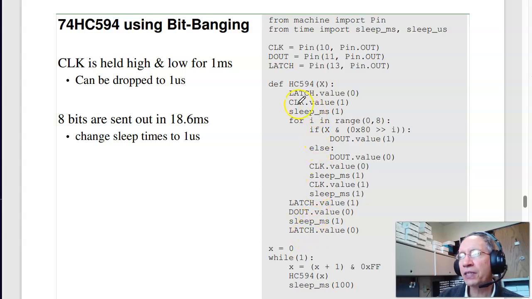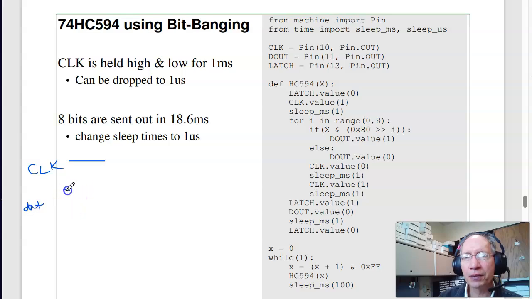In terms of the data coming in, start with the clock line high. I will then take the most significant bit. If it is a 1, output a 1, otherwise output a 0. So here's your data line.